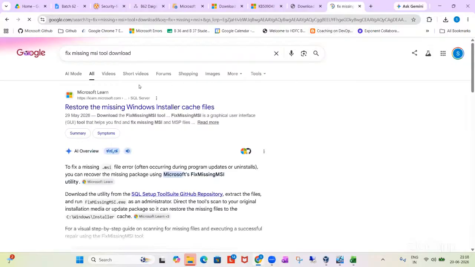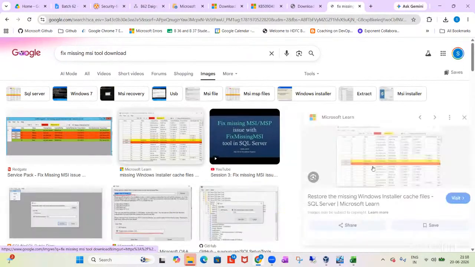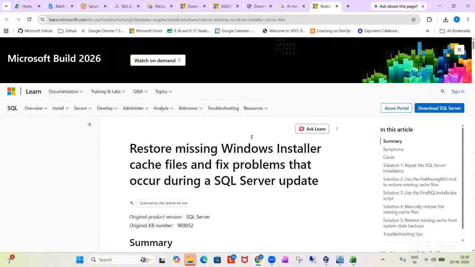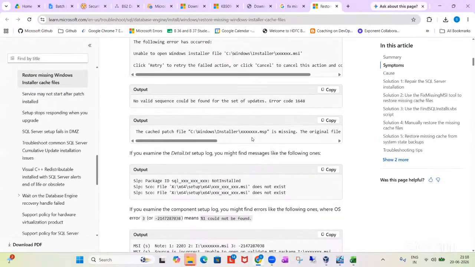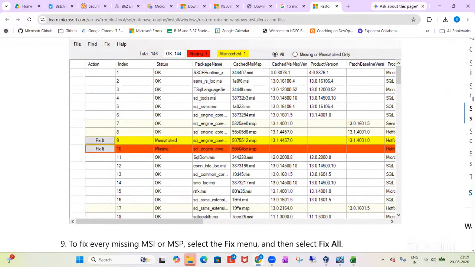It will be like this. The tool will look like this. This tool will tell you whether any files are missing. See, SQL engine core is one of the files. See, these are the missing files: one file is missing out of 144. There is a button called fix it.